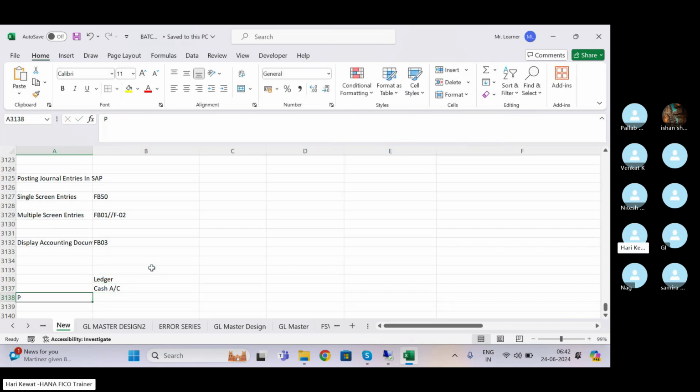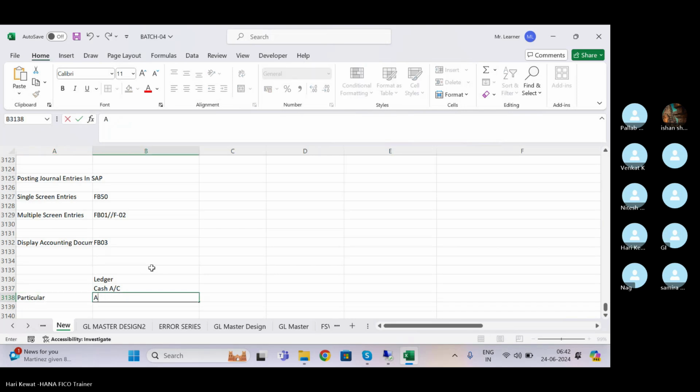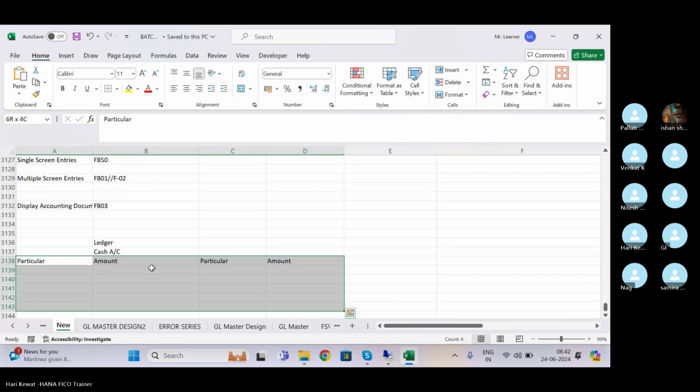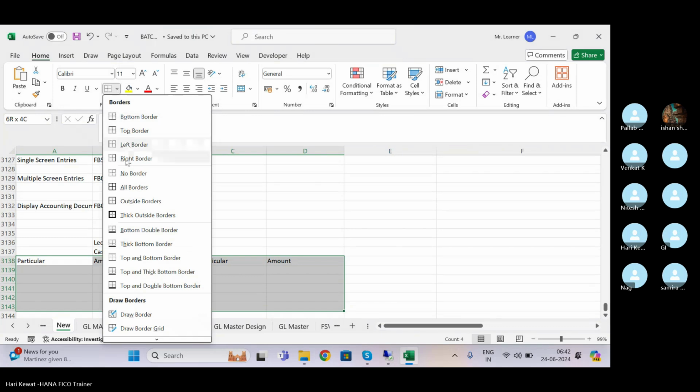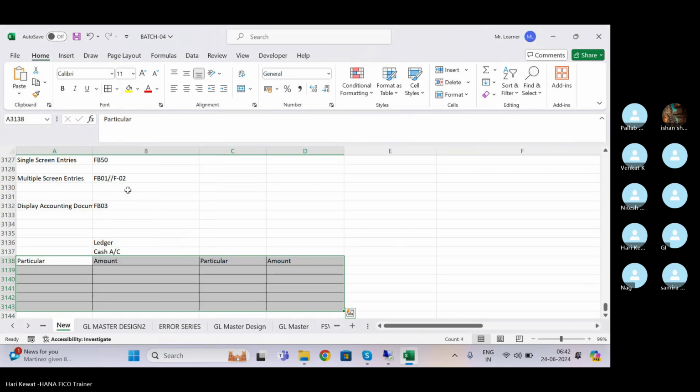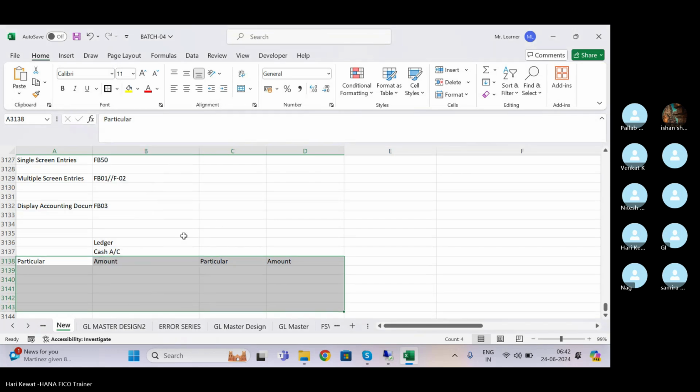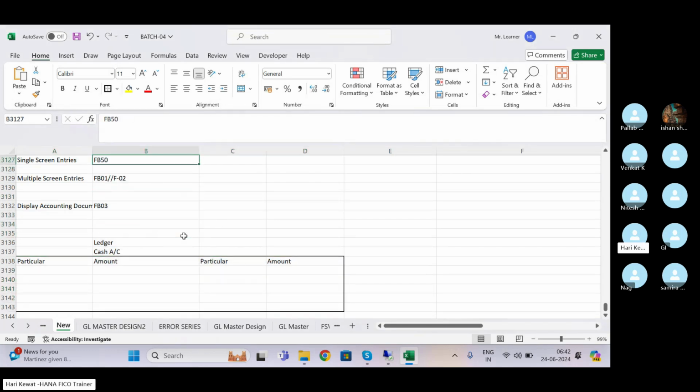Correct me if I'm wrong, because you people are more experienced in accounts. While preparing, you used to write particulars, then amount.